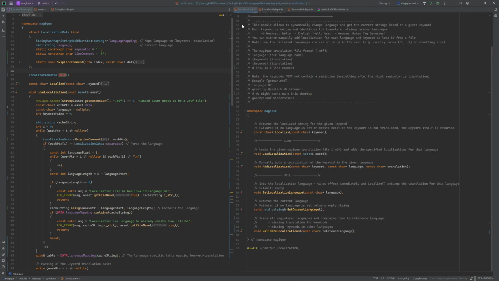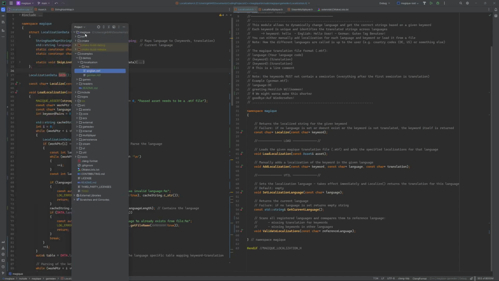And we have all the functionality in the engine and the example.